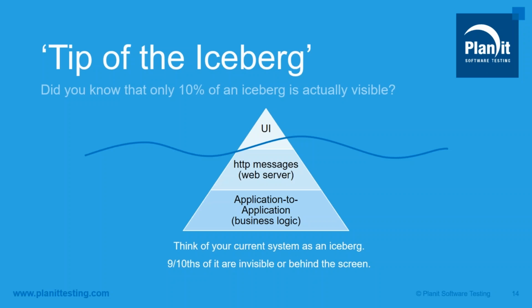And then you also need to be thinking about, where am I automating? So the user interface is only the tip of the iceberg. That's what we can see, but there's lots of other things that you can think about automating. So your web services, your APIs, your application to application business logic. So again, sort of pull over the covers and have a look at areas that are really going to benefit from automation and focus in on those areas first.